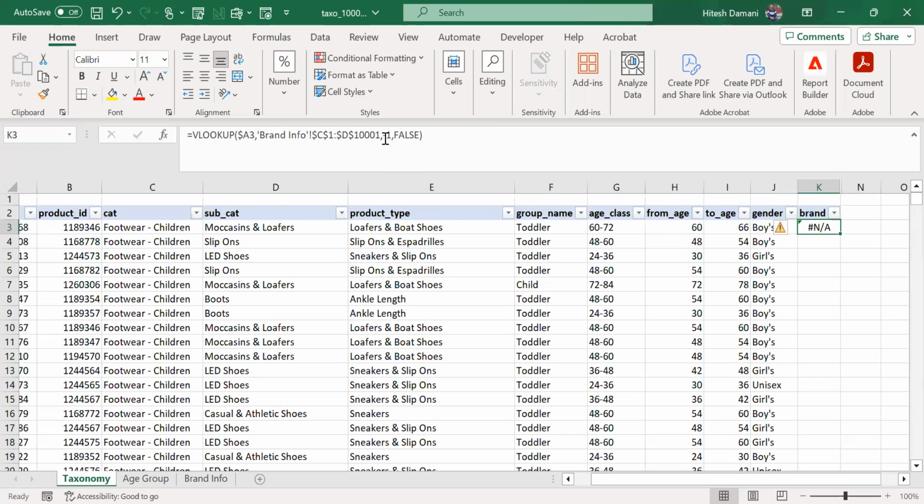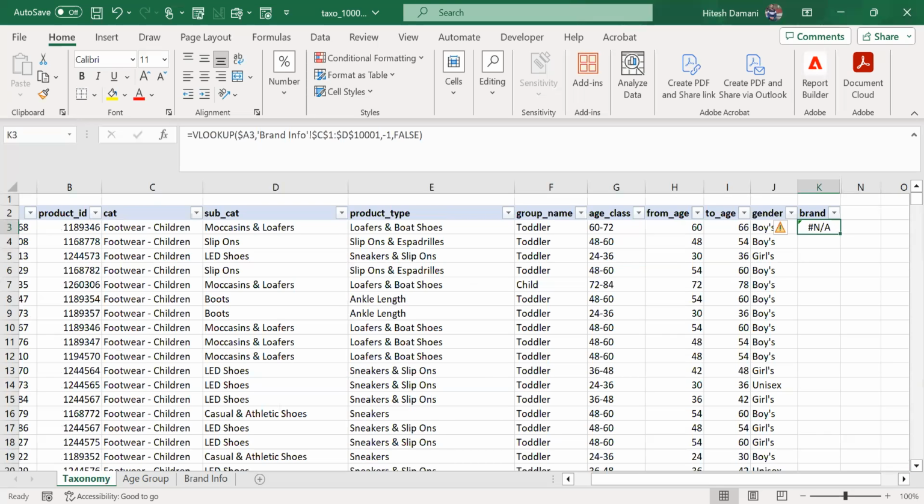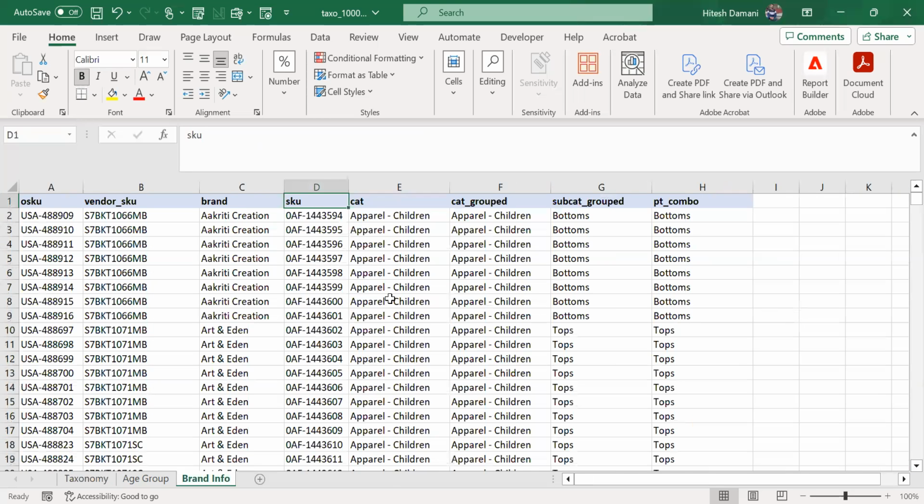It's not giving us the value, which means it's mandatory, when you are using VLOOKUP, that your lookup value should be on the left hand side, and the value which you need to be mapped in your base data set should be on the right hand side. Which in this particular case is not the scenario.